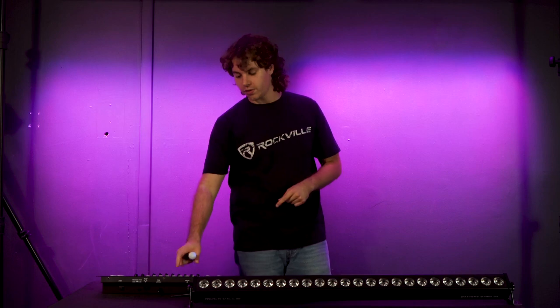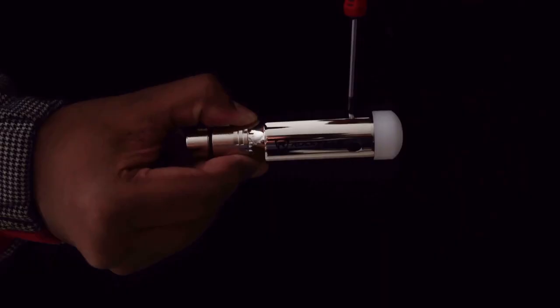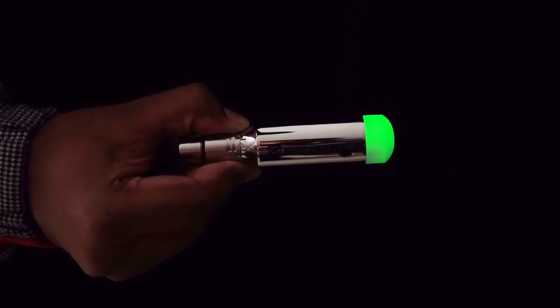Now, here's another cool setup I want to show you guys. If you have a wireless DMX controller like the one we're using here, you can also get one of these wireless DMX receivers like the DMX WRE that we sell, which will turn your light into a wireless DMX light so we can have a completely wireless setup.